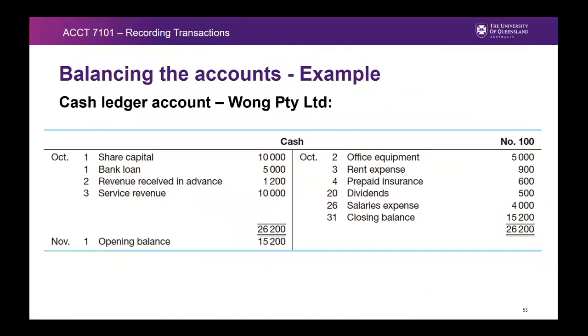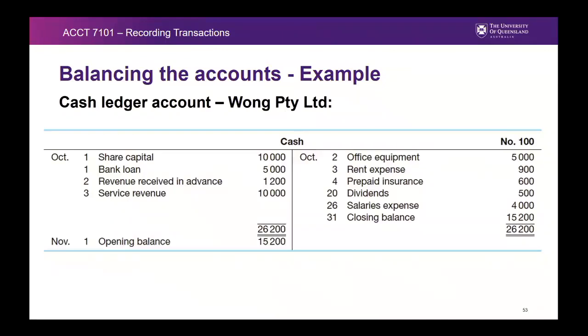It gets a little bit more complicated. If it's an asset, liability, or equity account and there's an opening balance, you take the opening balance. In the case of cash, you take the opening balance, add all the debits, and then deduct all the credits. And then you have a new amount, which is pretty rare that you'll have the same closing balance as an opening balance. You might if all the debits and credits equaled each other, but usually you'll have different numbers from different transactions. So you'll start with an opening balance, you'll add all the debits, in the case of cash, deduct the credits, and you'll have a new closing balance.